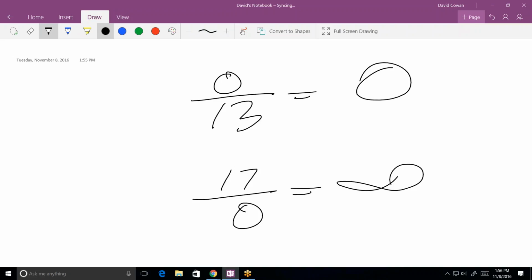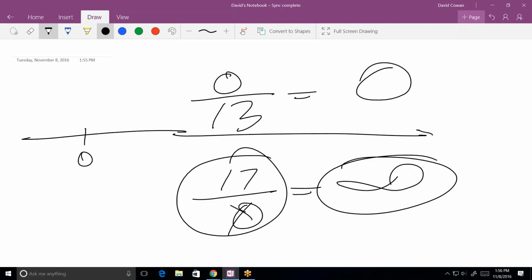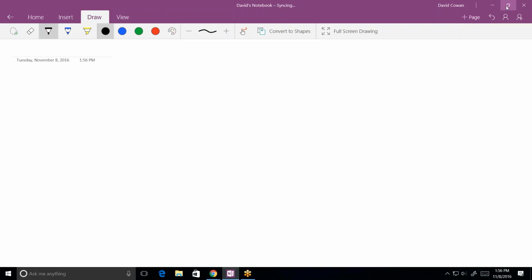You see why? Yeah. Let's say I had 17 over x and x kept getting smaller, this keeps getting bigger. As x goes to 0, it goes to infinity. So that's the first thing to understand, that there's a huge difference between dividing into 0 or dividing by 0. And by huge, I mean huge. Here's 0 on the number line. Infinity is way out here. So they're about as far apart as you can get. So they're not even close to being the same.